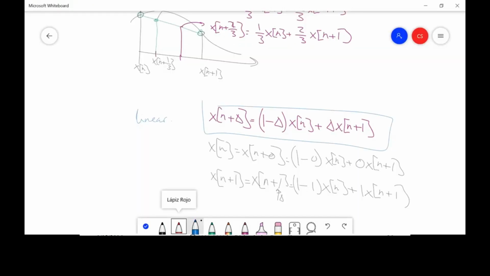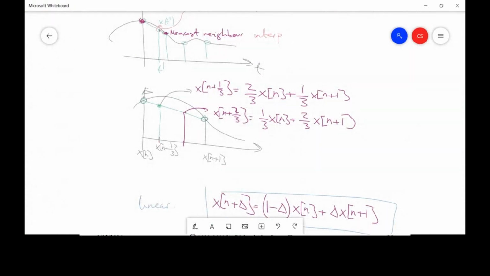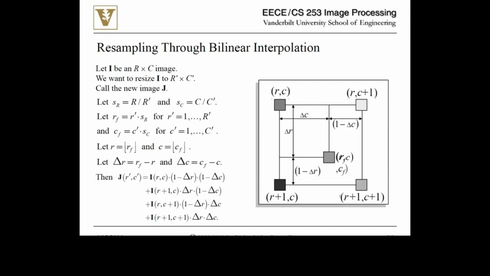So when you look at this, I wanted to interpolate at this location, so I was giving more weight to the sample I had closer, and less weight to the other sample. So actually, if you evaluate for the 4 points, then you will see that you are taking the values from the right points, and that is the proof that this is a plane. This is a plane that goes through all those points.